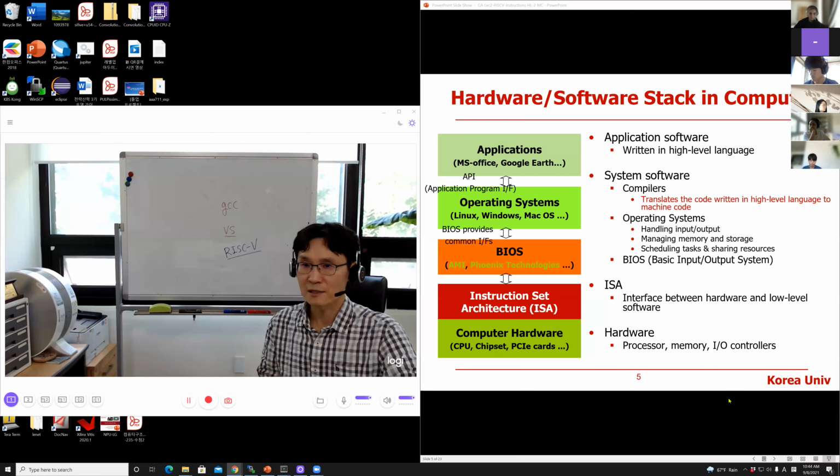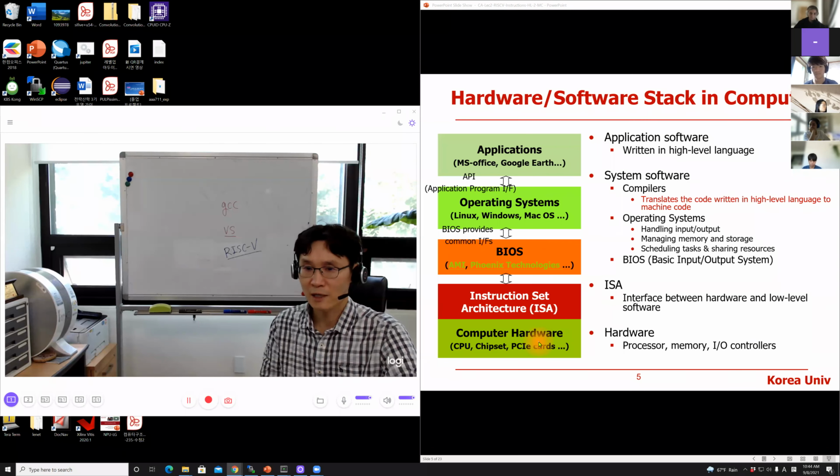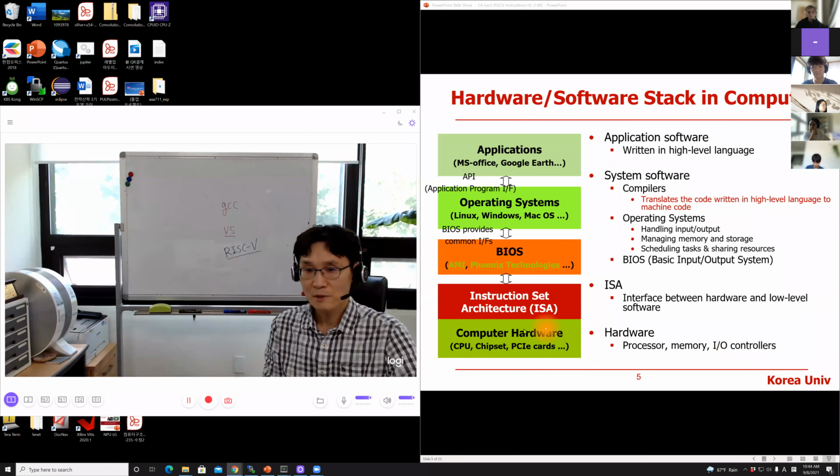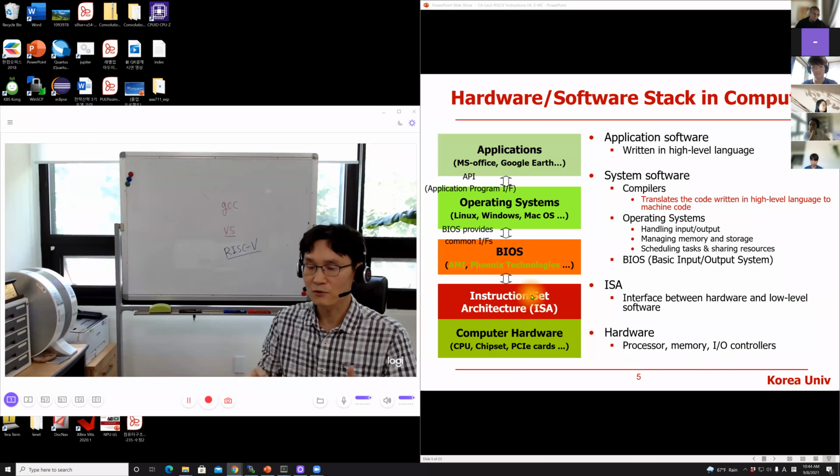Still the abstraction slide, but with more verbal explanation about each layer. Okay, from hardware to application software. Hardware, you have CPU, memory, I/O devices. Computer system, right? You have three components: CPU, memory, I/O devices. Because hardware is so complicated, it is providing an abstraction layer called instruction or instruction set architecture. So if you understand instructions, you can fully control, you can fully manipulate this hardware, all the different hardware.